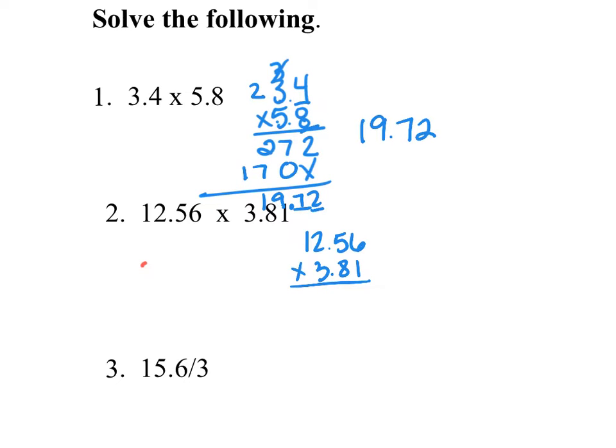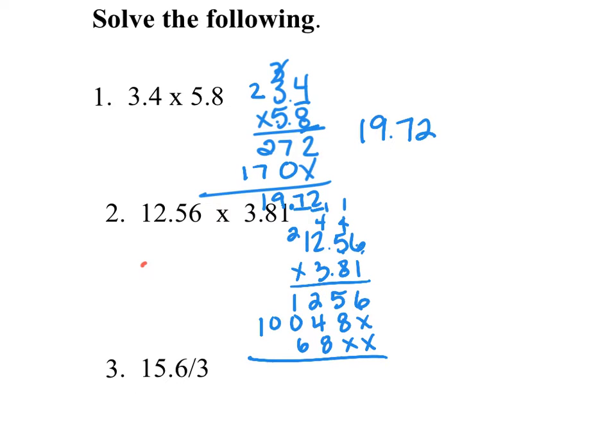So again, I'm just going to multiply it like normal and then count my decimals in the end. So 6 times 1 is 6. 1 times 5 is 5. 1 times 2 is 2. 1 times 1 is 1. And we're going to go down 3 lines here. 8 times 5 is 40, plus 4, 44. 16 plus 4 is 20. I'm going to get some big numbers. 3 times 6 is 18. 16, 7, 3.